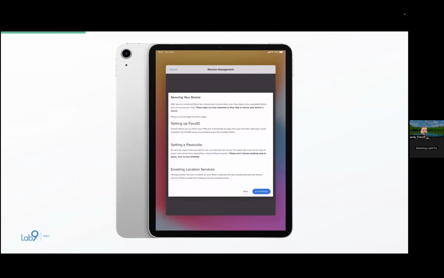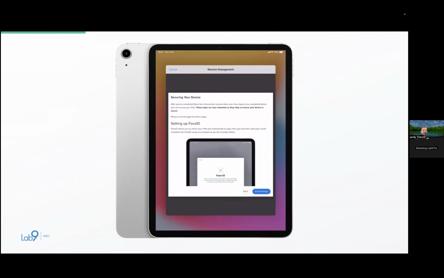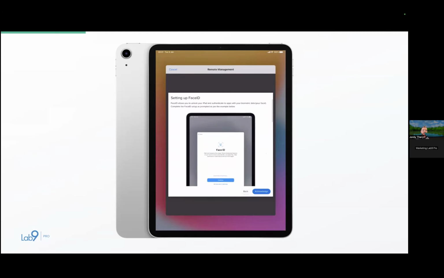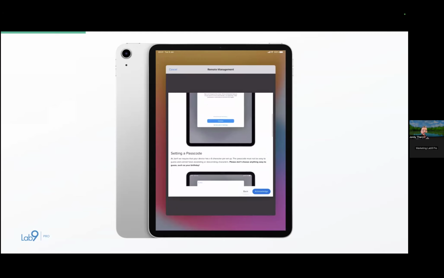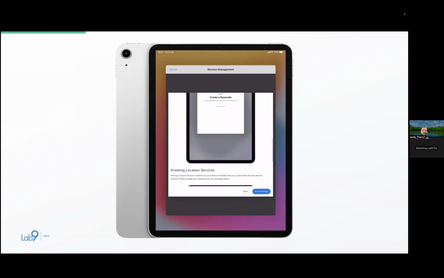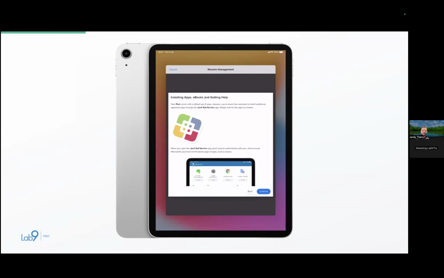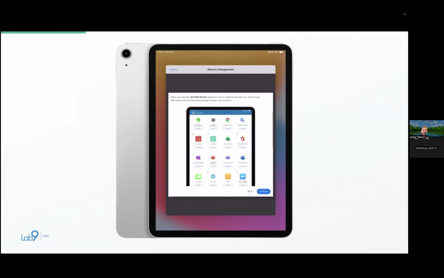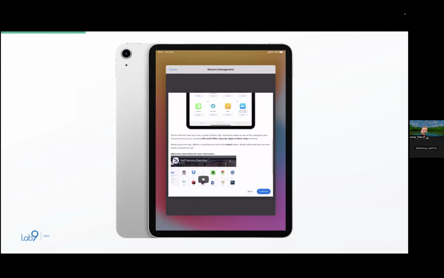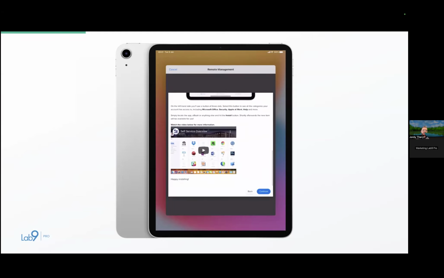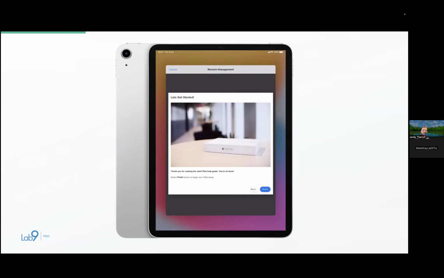But this is very customizable, right? We can add pictures, we can add videos, we can skip it all together if you want. Doesn't really matter. So let's scroll through that. Let's acknowledge it. And then continue once more. And then the device will do exactly the same as the Mac did. So it will install its configuration before it continues the setup assistant.